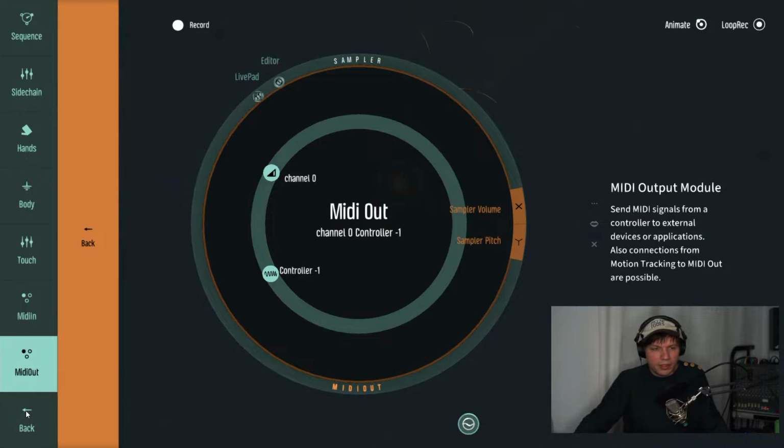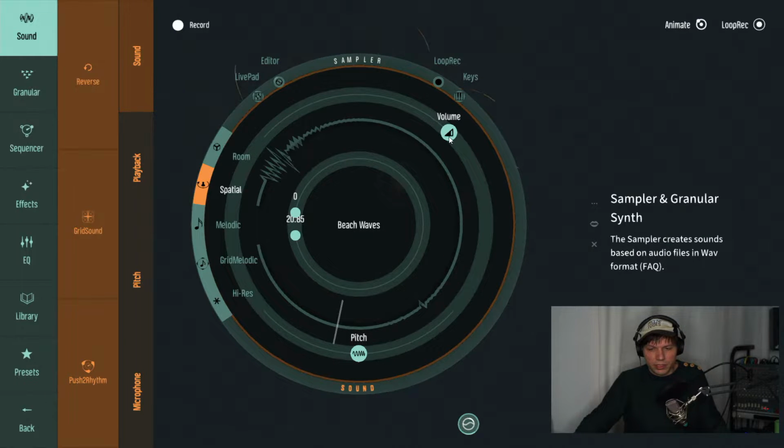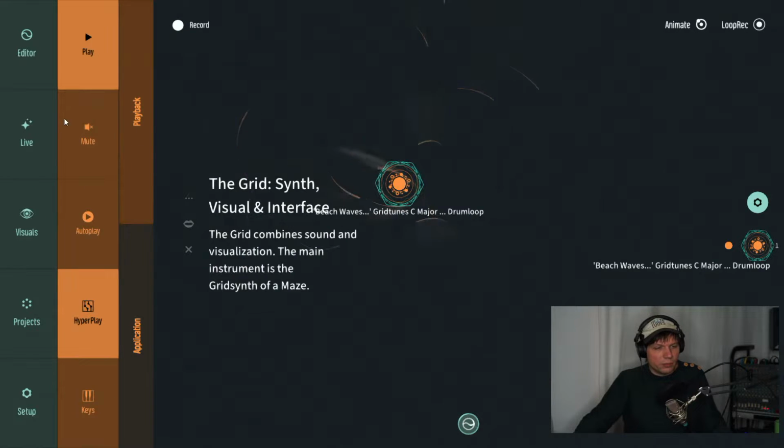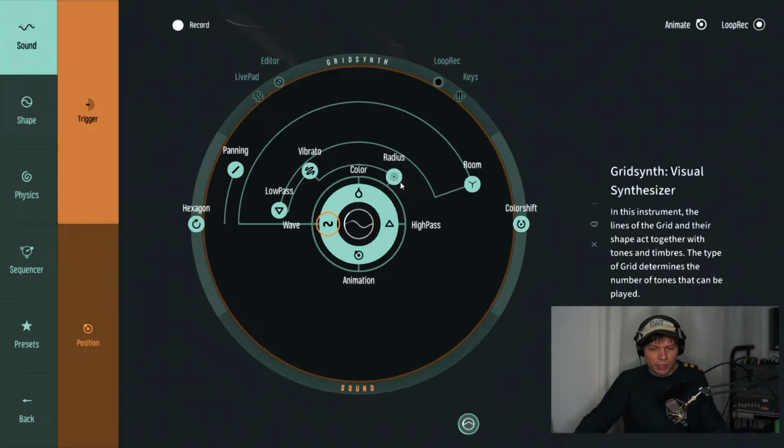When I'm in the automation section of the volume slider, like in this, I will clear this now. Go back.